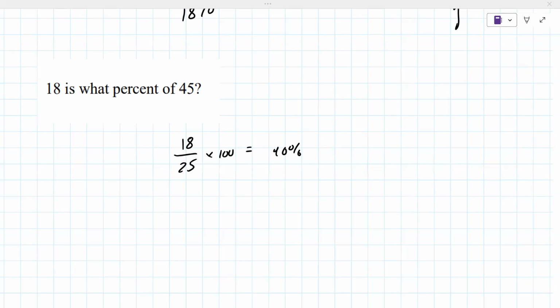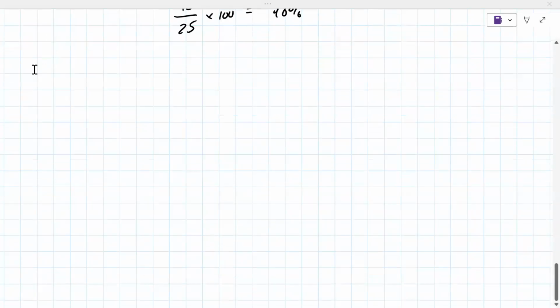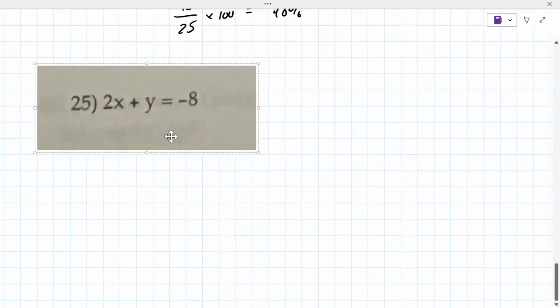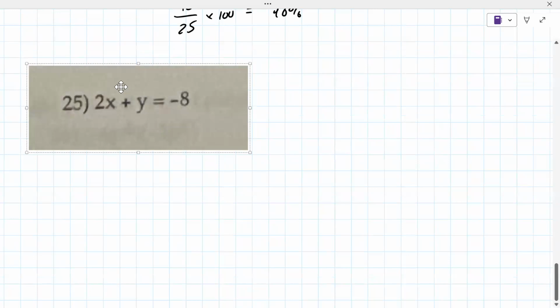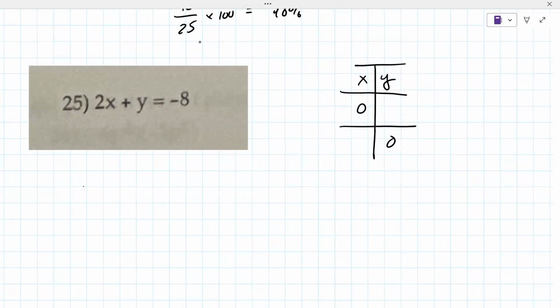We're going to do 25 first and then go back to 24. 25 is easier than 24. Don't know why they didn't do it in that order. The instructions say to find the x-intercepts and the y-intercepts. So if you recall, we're basically making a table here. Okay. X is 0. So you're putting 0 in for x.